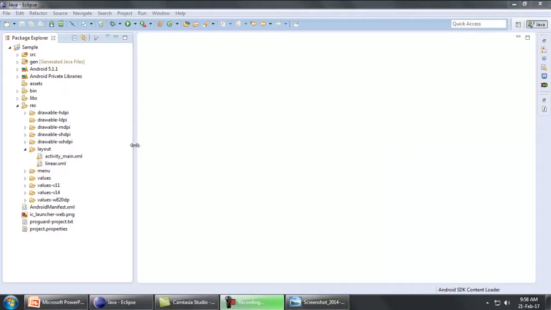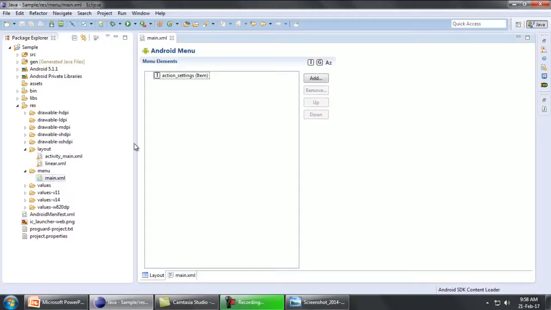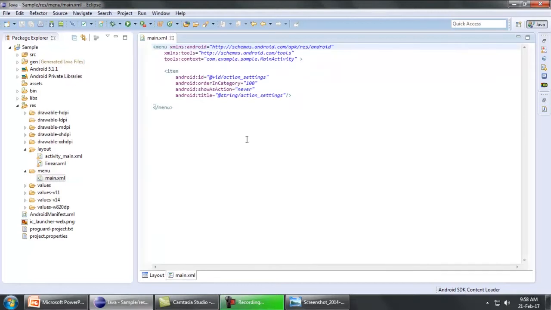So today we are going to check the attribute showAsAction when creating an options menu. I have an XML file for an options menu, and you can see the showAsAction attribute here.